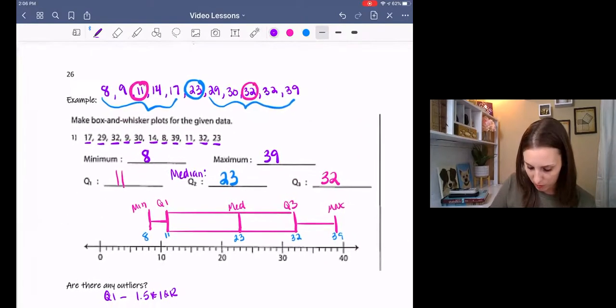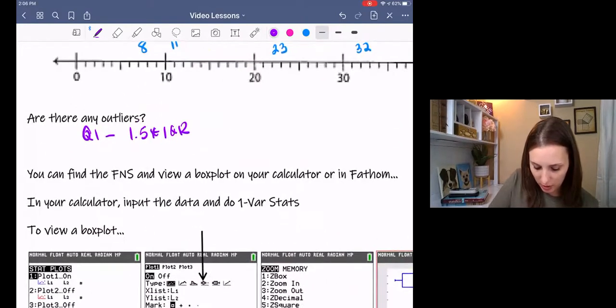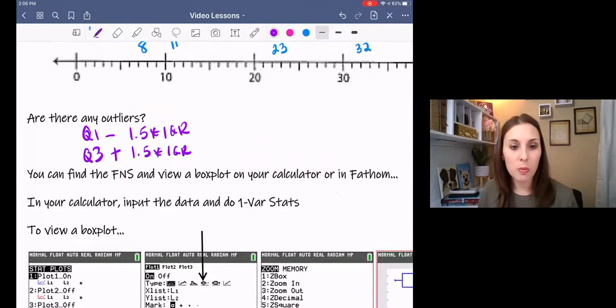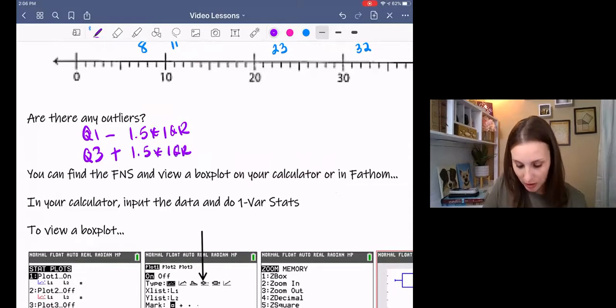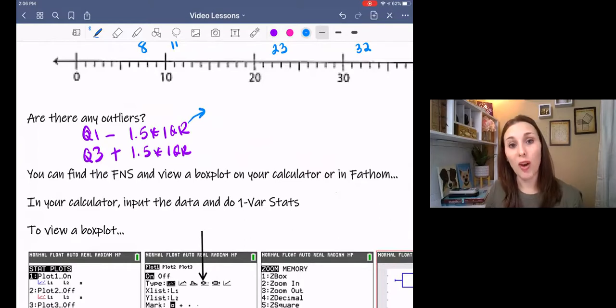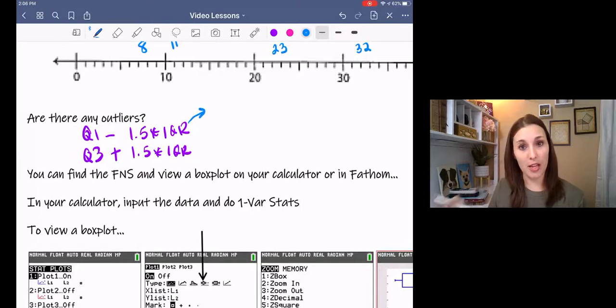And on the upper fence, it's Q3 plus, because we're going above, 1.5 times IQR, which means that we need to find what IQR is. IQR is the interquartile range. So you think about what is range, max minus min, and what are your quartiles?